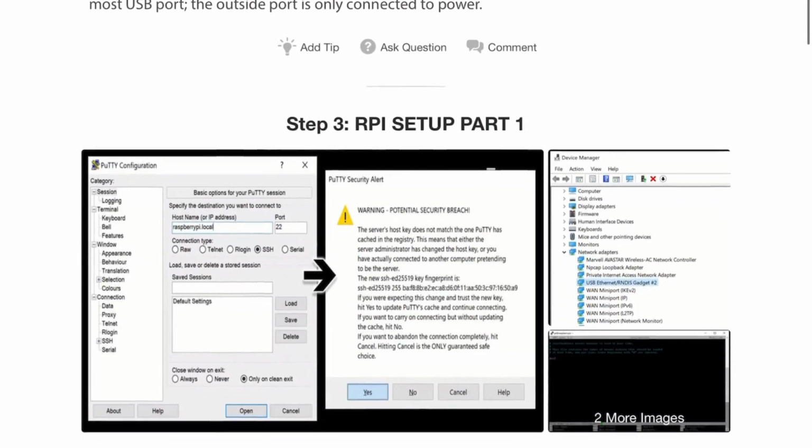Before we start though, please make sure you open my Instructable write-up to go along with this. This video is geared toward people who are new to the Raspberry Pi. If you're an advanced user, you're probably just going to want to skip around or maybe even go straight to the Instructable for reference.